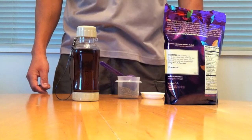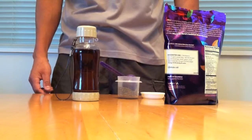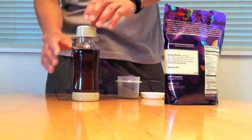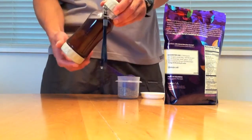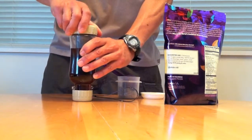Making the Puer Chia breakfast meal is really easy when you use the small Piao I Travel Buddy infuser bottle. Here we've brewed some Puer Tea in the infuser bottle, and I've used about a tablespoon of Puer Tea, and now I'm going to remove the filter.